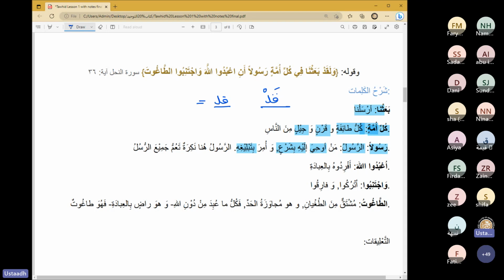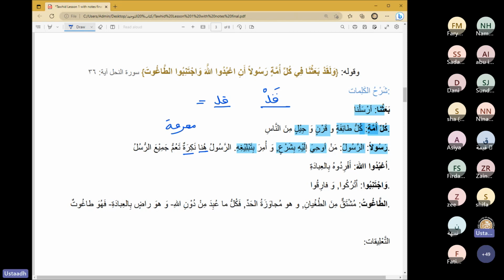So he has a messenger, he comes with a book and a new legislation, and then when he passes, Allah subhanahu wa ta'ala sends a Nabi, and the Nabi will call to the previous legislation of the previous Rasul, up until a new Rasul or a new legislation is sent. Naam. Wal Rasul, he says ar-Rasul huna, which is a very nice point. Rasul in the ayah is nakira, it's singular or indefinite. We know nakira and ma'rifa.